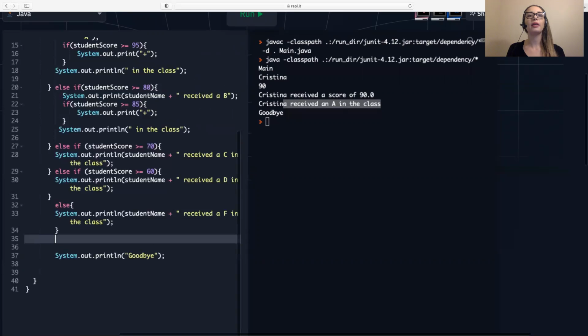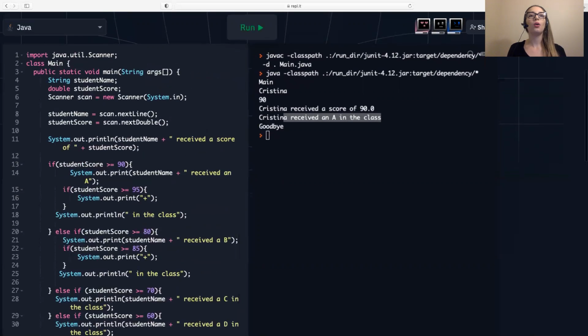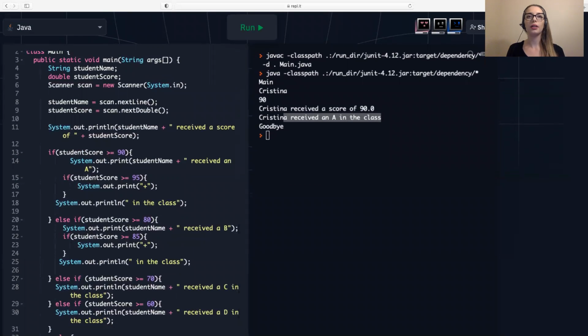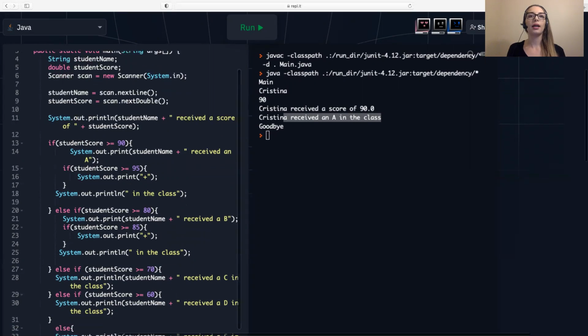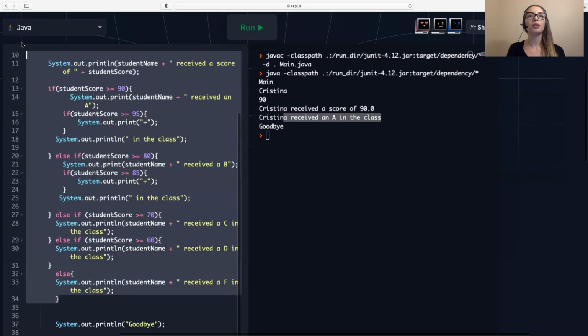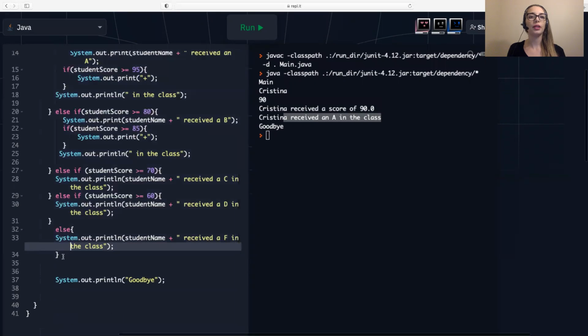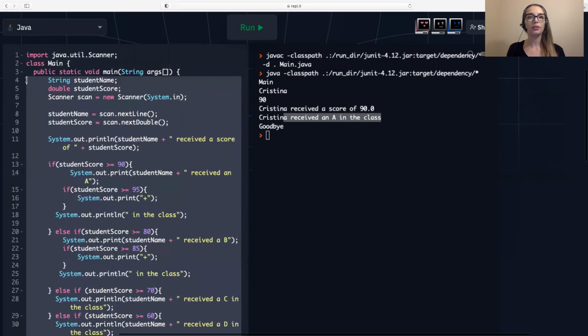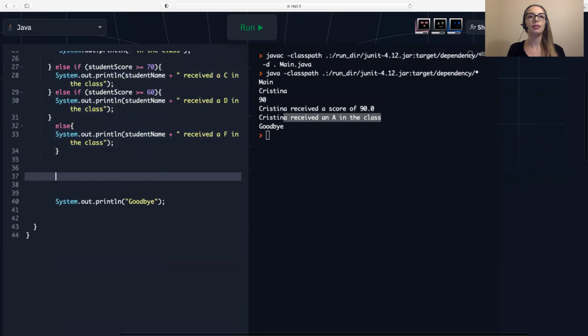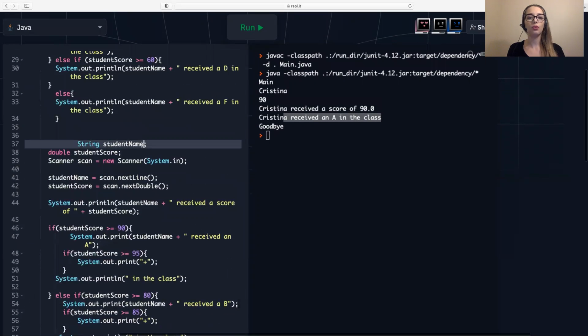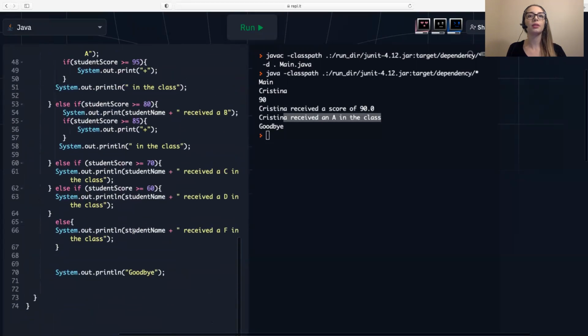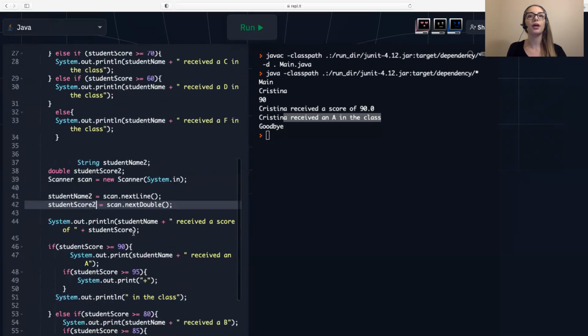One more note to make is that this program right now only takes into account one student. Imagine if you had 100 students or whatever number of students are in the class. You wouldn't want to copy and paste this code every time over and over again. But theoretically, it would work to just copy and paste this as many times as you need. And of course, you'd have to change the variable names because you can't use the same variable names once they've been declared. You could theoretically do this a million times for however many students you have.